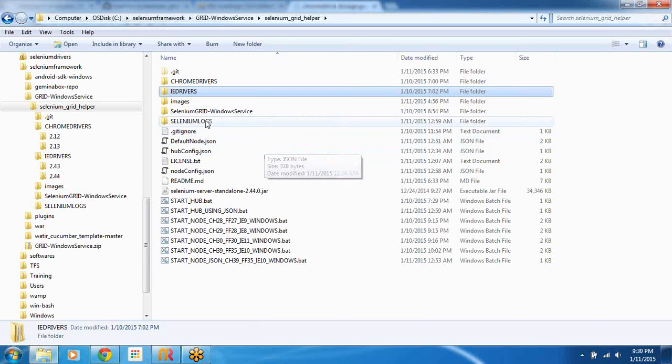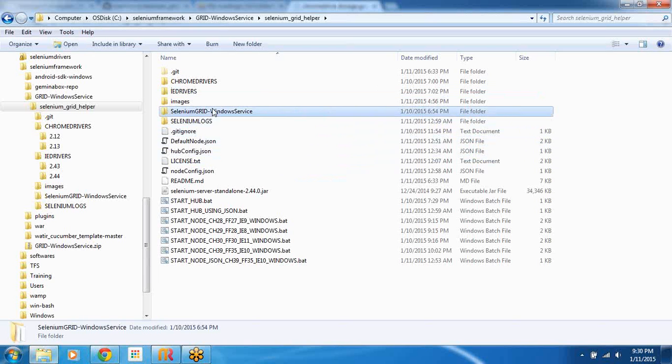Okay. The next thing I'd like to talk about is the Selenium Grid Windows service. Now the reason why I'm focusing on Windows is because all of these tasks are much simpler and easier on *nix machines. I mean Unix, Linux, or a Mac. You can quickly fire up a shell script. You can start a process in background and do all these things. On Windows, on the other hand, you would like to, say for example, want to start up the entire Selenium grid as a service, Windows service.